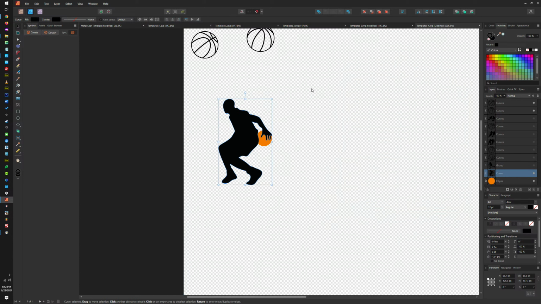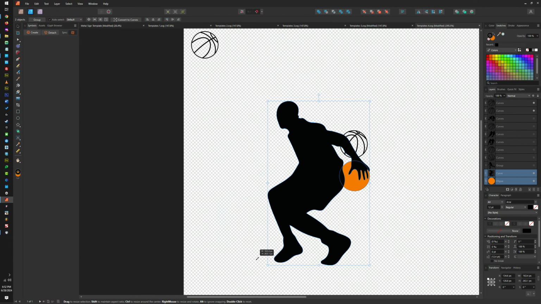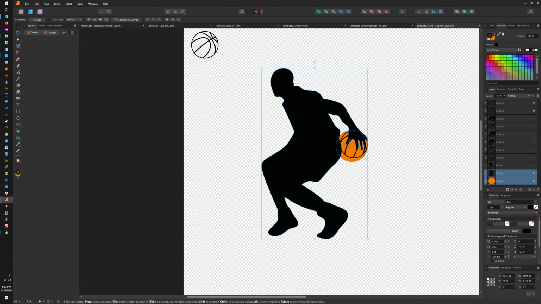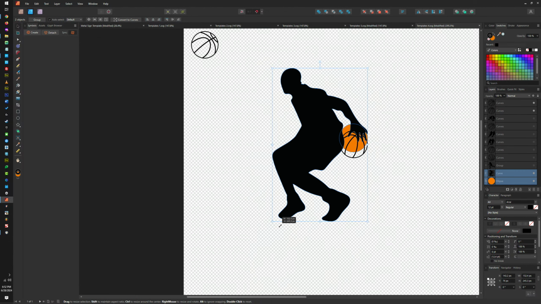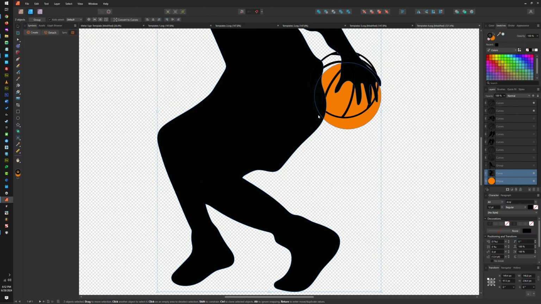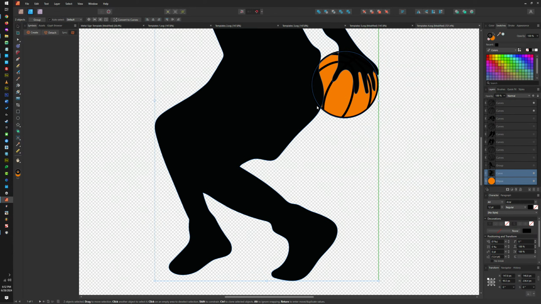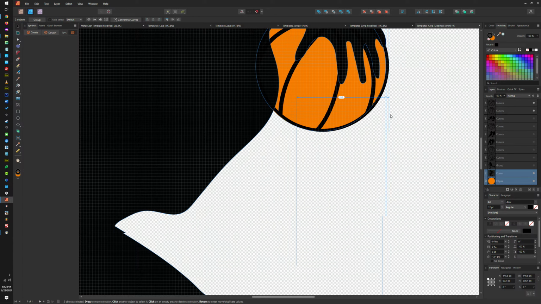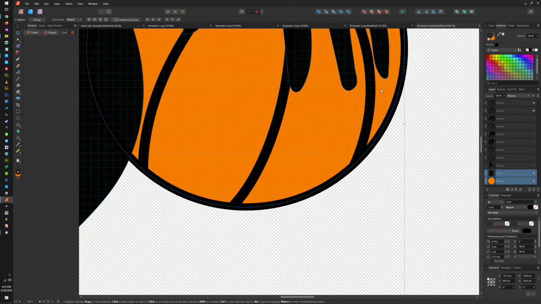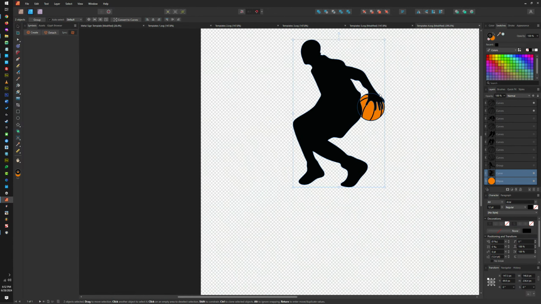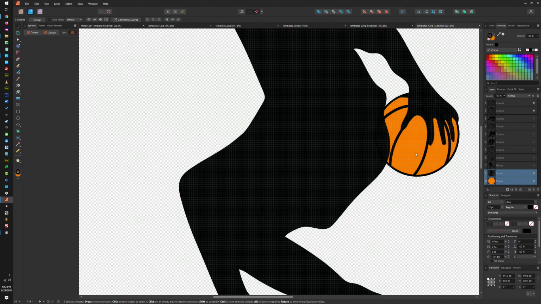All right, next one, I'm going to grab everything. I'm going to use this ball as the template, and we're going to do a size adjustment to get the balls to line up a little better. That looks good to me. Looks pretty proportionate.